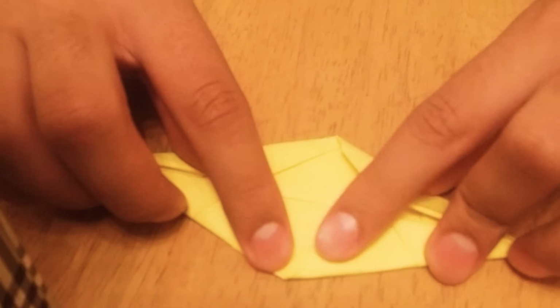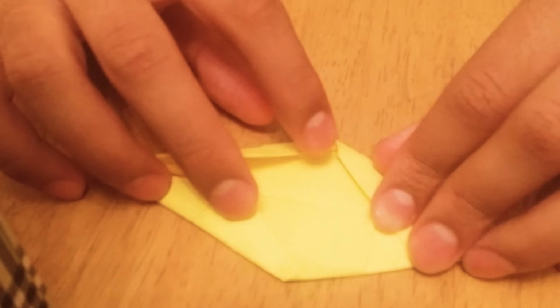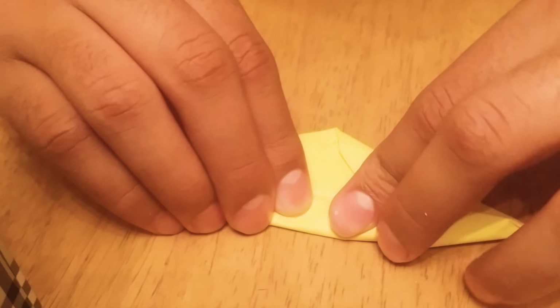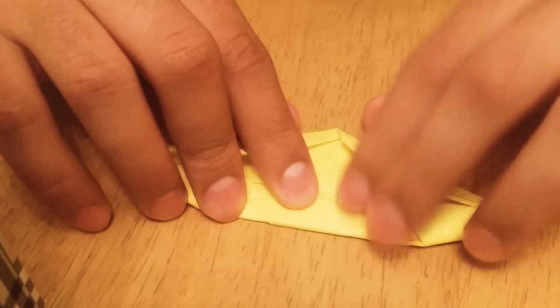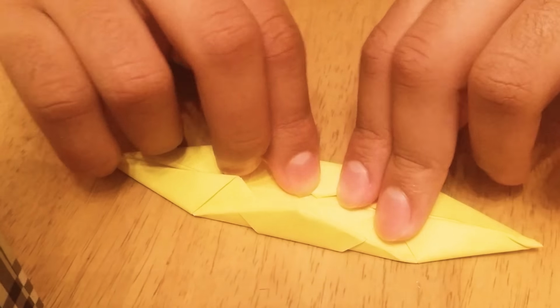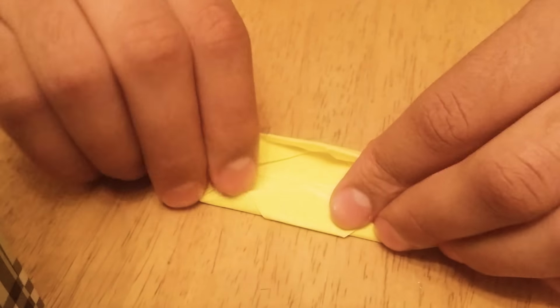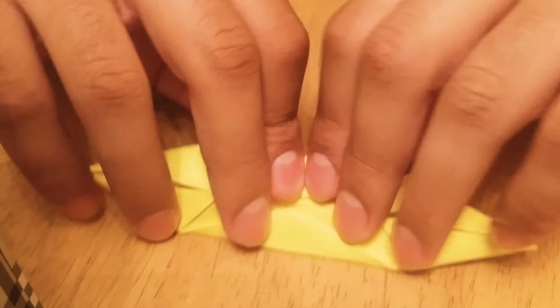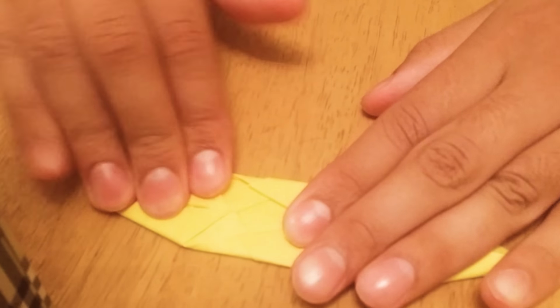Now what to do, take this point and line it up with the point here in the middle and do the same steps with this. Take this point and line up in the middle like this. Take this point and line up in the middle like that. As I said, you crease it hard, so I will crease all the pieces hard like this. Guys, this is the hard step.